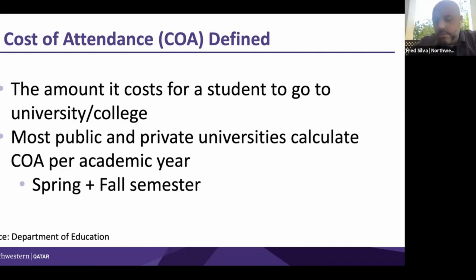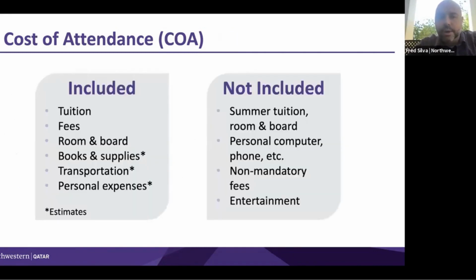Also, something that you hear me saying is that the cost of attendance usually includes 2 semesters. So it's an academic year, it's not a calendar year. Just keep that in mind. And what is included in a cost of attendance can actually vary a little bit. As you go through your particular journey through application, you're going to realize that universities, particularly in the United States, have a tendency to vary slightly from one another. That goes from the admission aspect, to the financial aid aspect, and also to what we actually count as a cost of attendance.